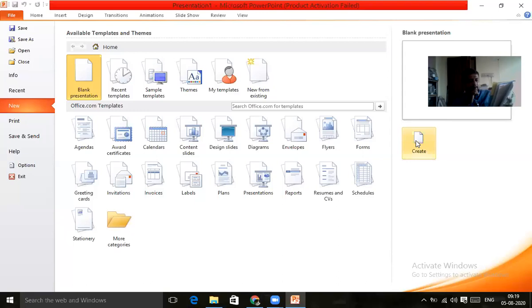Now, a very important thing is that if you just want to do a new one, then I will go for new. You can see on the screen I have already selected new, and on the new blank presentation I am clicking on create. Watch carefully, I'm clicking on create. When I click create, I already have one presentation ready with me, called presentation 1, and when I click, it will create presentation 2. Look at the screen, you will find presentation 2.